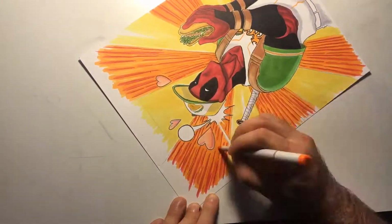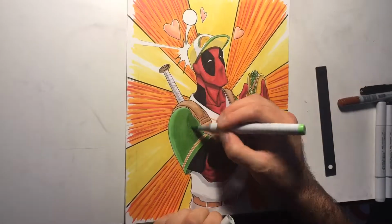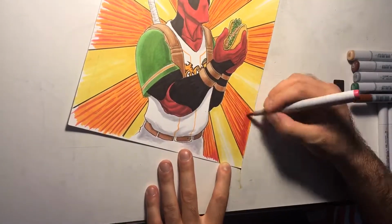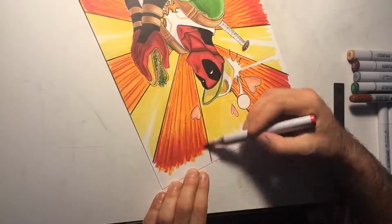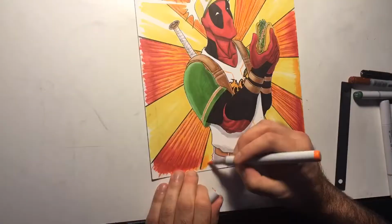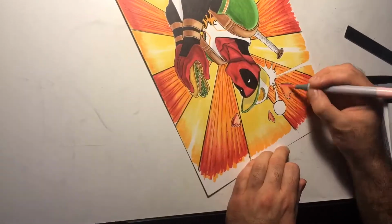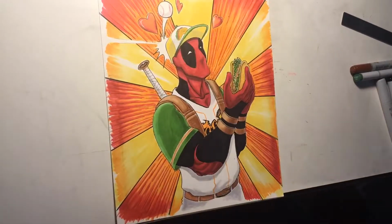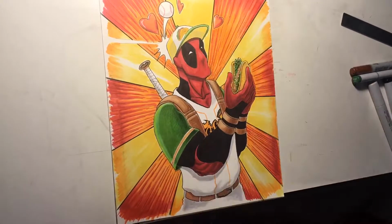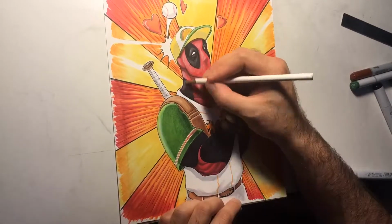With that, I go in and make this really brightly colored background, and then I begin to add some of the red there. You can see some of the blending that will occur here. And with the Copic, after I start to work in some of those oranges and some of the reds in the background, I'm going to finish up the piece with colored pencil. Now, the thing about adding the colored pencil is that this is definitely something you want to do near the end. You can't really come back and add marker over that colored pencil. It gets really kind of waxy, and it won't allow the alcohol to really get into the colored pencil. So it's definitely something you finish with.